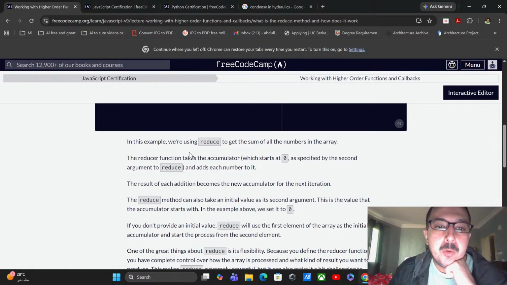In this example, we're using reduce to get the sum of all the numbers in the array.